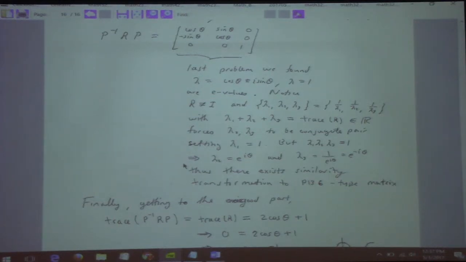And my claim, furthermore, is that that basis actually is the real part of the eigenvector, the imaginary part of the eigenvector, and so this one has R U3 equal to U3 again. And these two are the vectors where R times e to the i theta U1 equals e to the i theta U1, which exist from our analysis in the previous problem. My claim is that if you use that basis, you get that matrix.